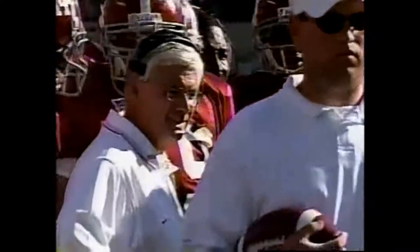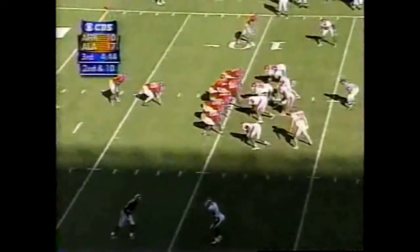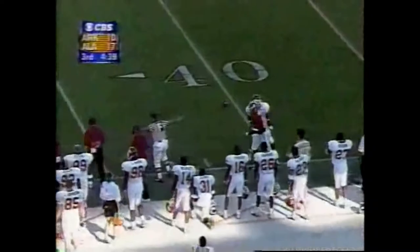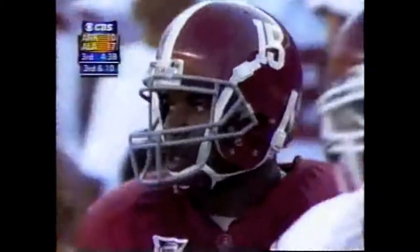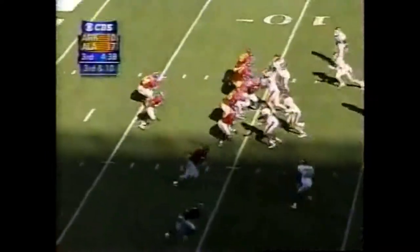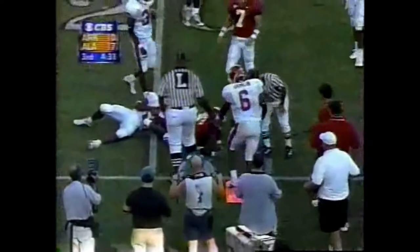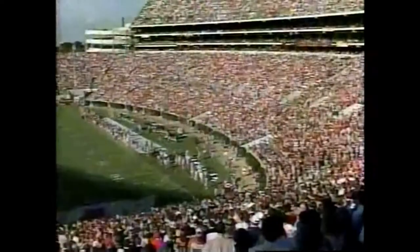Millens is in the game right here — got to find ways to get into the football. Millens matched up against Richardson. They go to Millens, tries to get behind Richardson but does not accomplish it. Lawrence Richardson makes the stop. Collins in motion — right side — cast is made to Antonio Carter. Lawrence Richardson, number 21, one yard short of the first down.